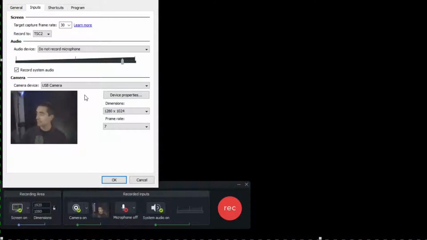And when I do this, you can see probably the quality isn't as good. So let's check out that quality. When we click this, I can go to options here. And here in options, notice it took me to the inputs tab. And then on the right, I have the camera. I can select that camera. That's still the one I want to use. And I have dimensions and frame rate.